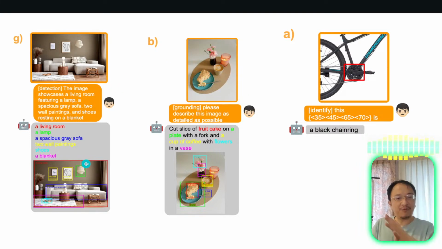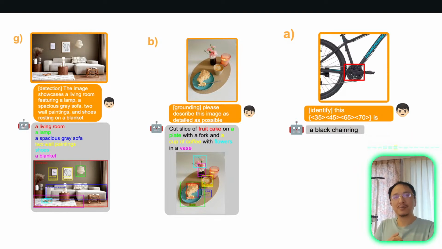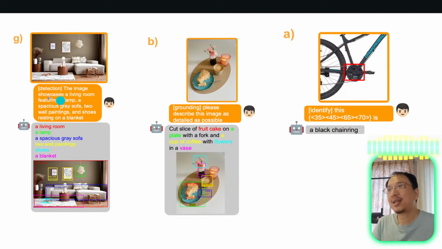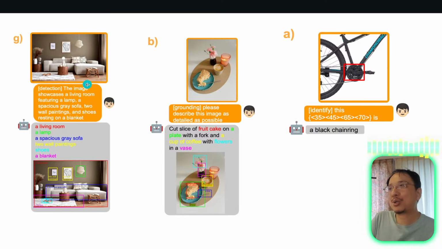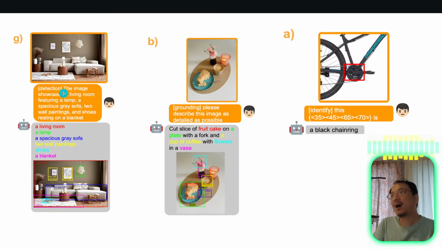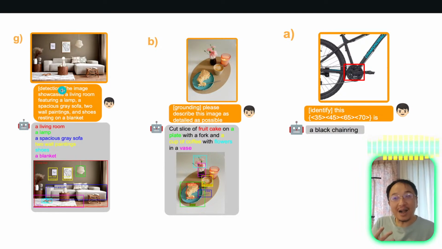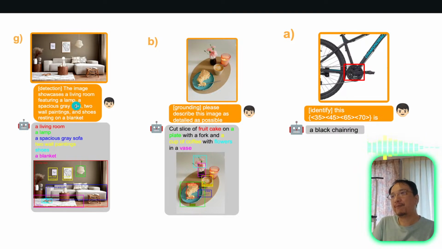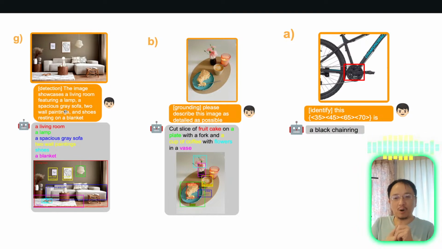For example, if we are coming from something like object detection, it has a task called detection, which directly does the object detection. But you can also ask it to specify the class, like do a detection for a lamp here, so it's more like open vocabulary object detection.